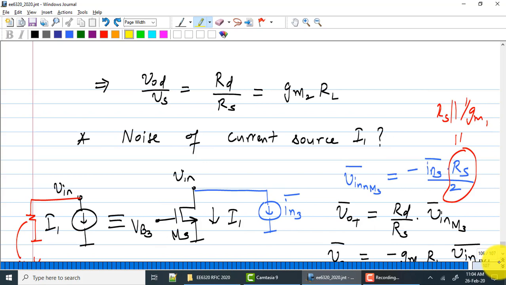And then we found that the noise of the current source does add. I think there was some small confusion at the end of last class. So the noise of the current source, okay, looks the same as any signal right at the input node. So at the two output nodes, it will basically come with opposite phases, and therefore the noise of the current source will add to the overall noise figure, okay?